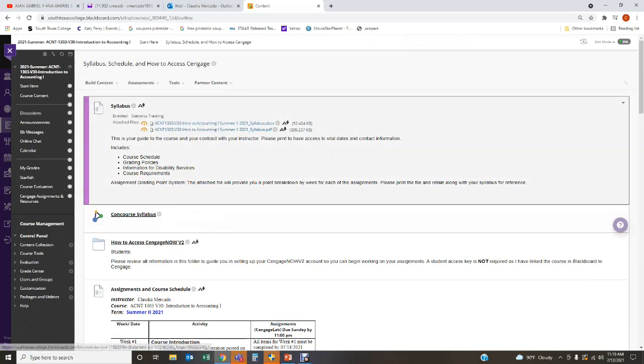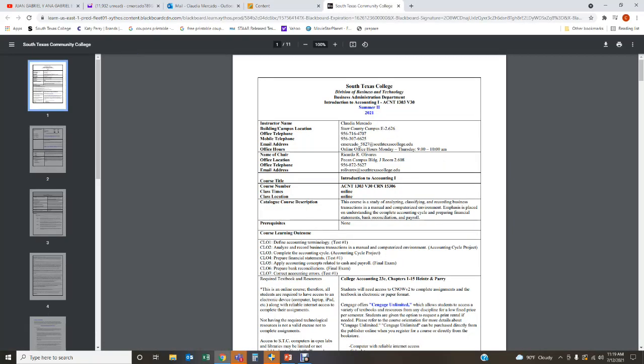We've got the syllabus. Okay. I recommend that you print out your syllabus. We've got the syllabus in PDF and Word document form. I'm not going to go over all of the information on the syllabus. I'm going to let you all read your syllabus. But it is very important that you do go over the syllabus. I don't want to spend 2 hours going over the syllabus, okay?